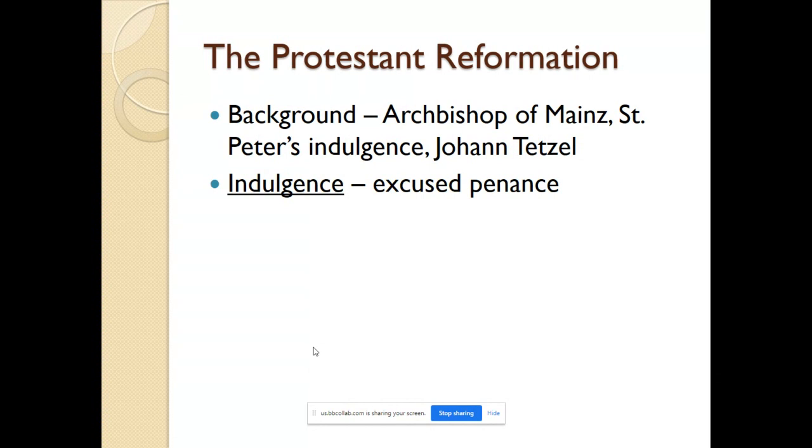If I commit a sin, and I know I'm gonna, all I got to do is ask for forgiveness, which God pretty much has to give me, and then I've got these indulgences in my back pocket. I won't even have to do penance. It's a win-win. That's what Luther had a problem with. Luther had a big issue with the sale of these indulgences. He did not like them.